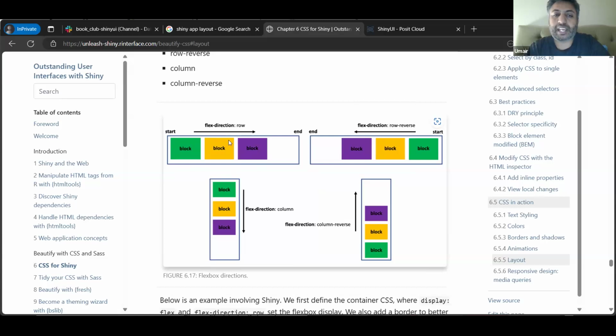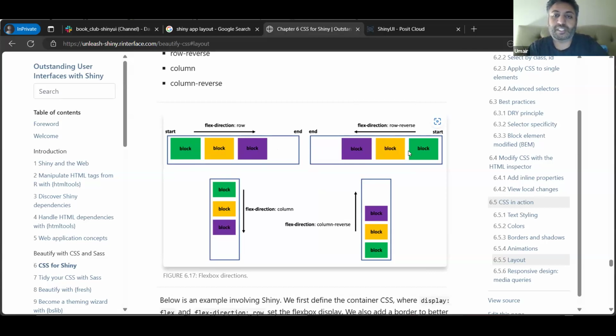So row-based layout for flex direction is where it will take multiple block elements, and then with flex direction row, you can actually put them side by side in a single row, as long as they can be adjusted in that row. So the default setting will actually try to incorporate everything in that single row. If you have like 5 or 6 blocks, all of those will be put in there.